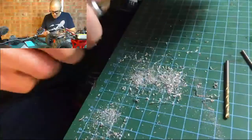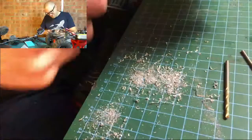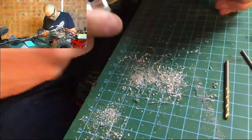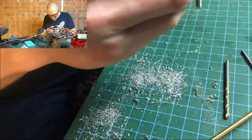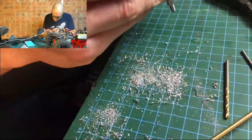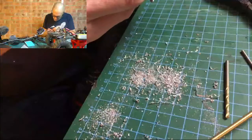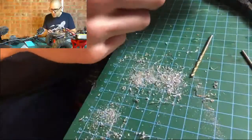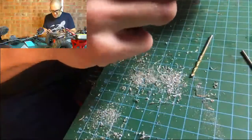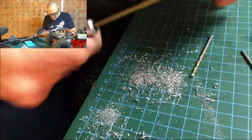And we'll see what kind of a thread we can chase in there. And I think what I'm about to find out is that's not going to go in as far as I want it to, because I've not drilled it out far enough. Actually, that's not too bad. Yeah, so it's going to be a case of screwing it in, screwing it back out, screwing it in, screwing it back out to try and chase a thread into there.